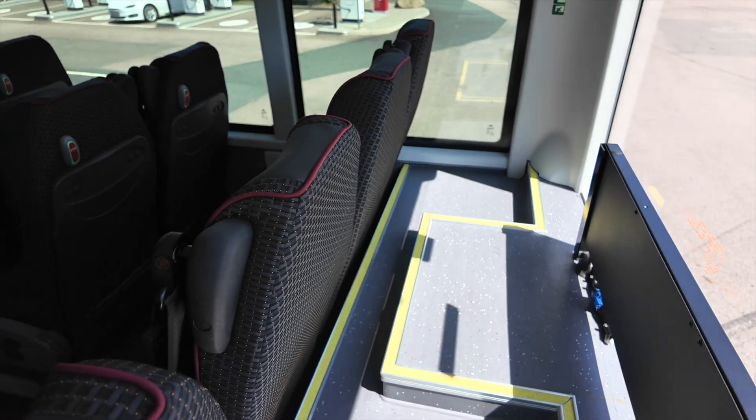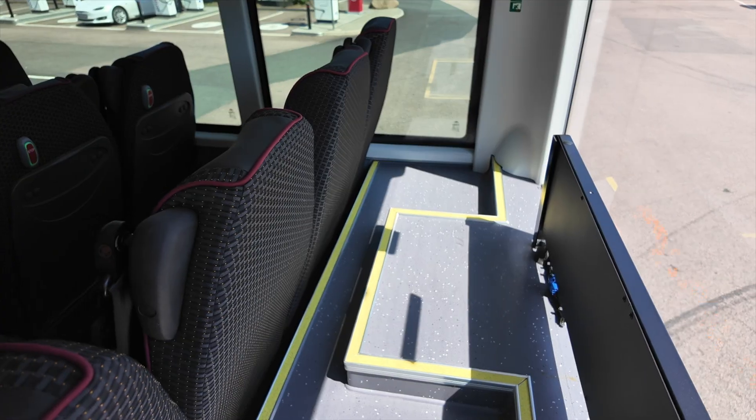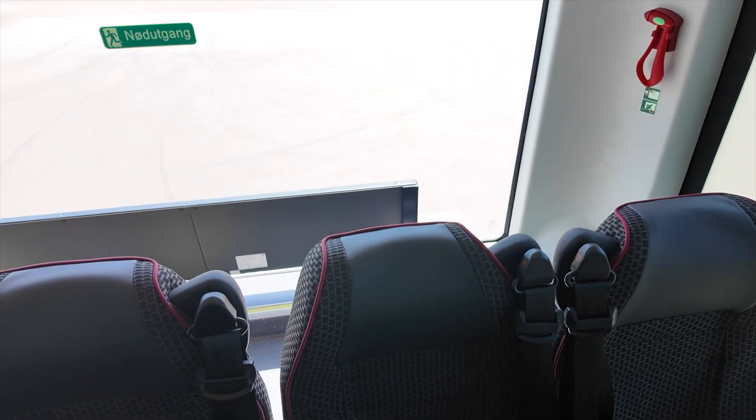One thing I don't like is that they don't use all the available space inside. When you go to the very back you have five seats, but they are moved forward by at least 15 to 60 centimeters and behind them there is only empty space. I've been in several buses where you always found garbage behind the seats, and here you have a couple of cubic meters of space going to waste. They should have designed the rear section differently to use all that space for seating.